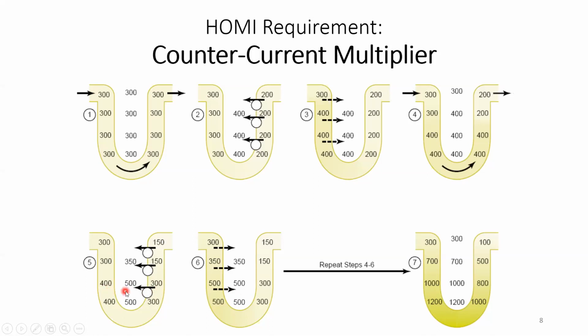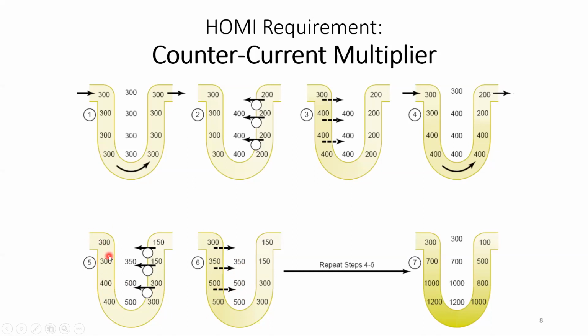Okay, water will come out as is shown here, leaving behind even more increased osmolarity. From 400, it has now become 500. That extra volume, the extra water, is now taken away from the vasa by the vasa recta, so that this is preserved. You keep on repeating the single effect.